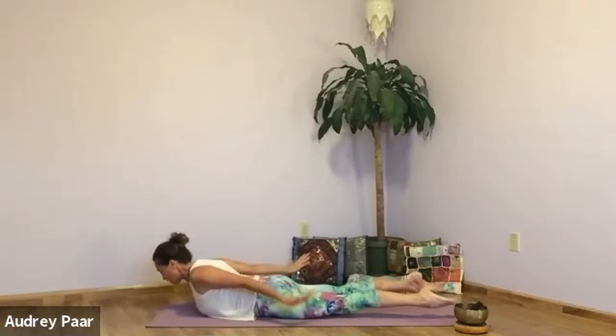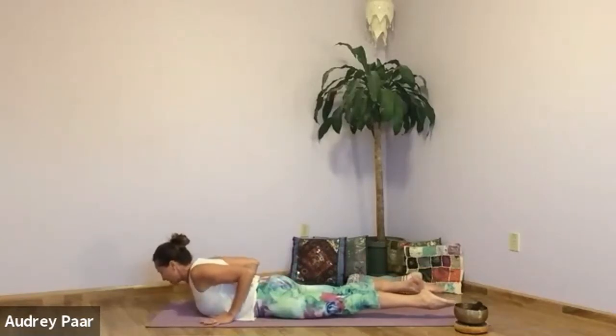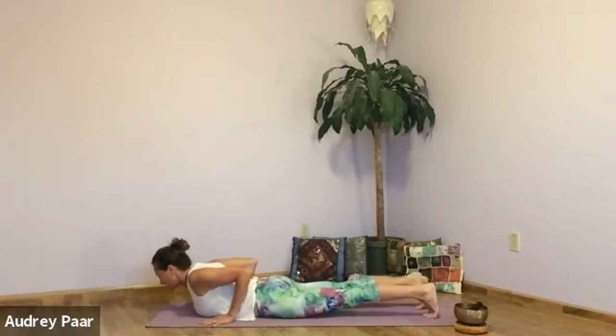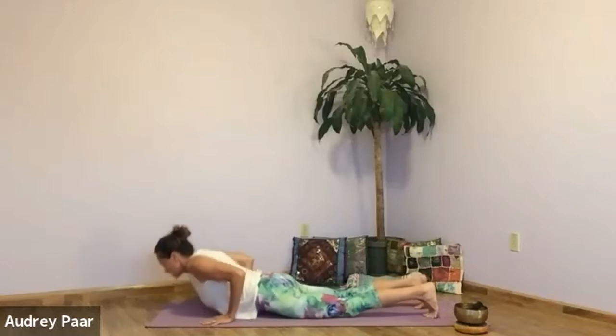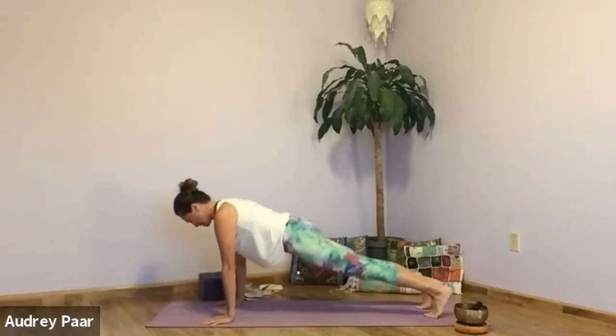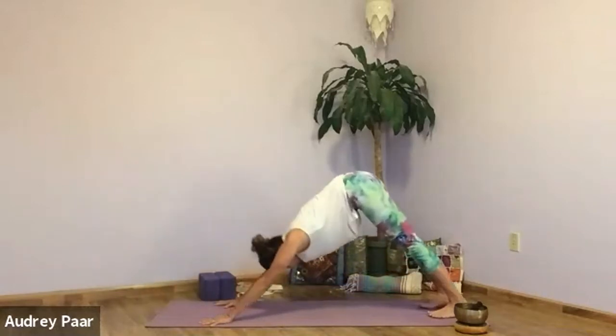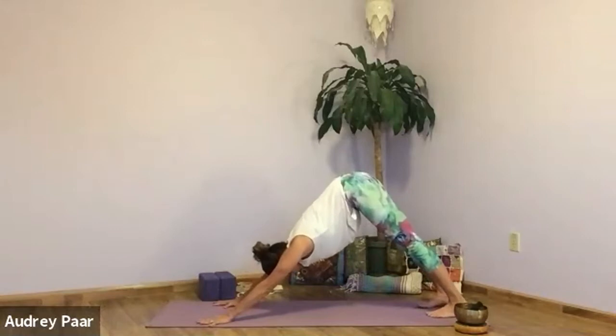As you exhale, bend the elbows, hands by your side. Good, take another inhale, squeeze those shoulder blades together. Exhale, ground the toes. Tuck the toes. Take an inhale. And as you exhale, press back to knees or toes to plank. Take an inhale there. And exhale, downward facing dog. Nice full inhale. And exhale.